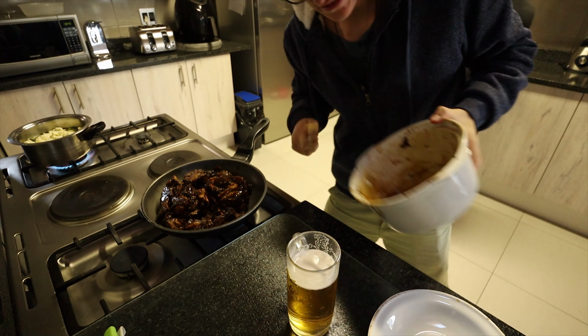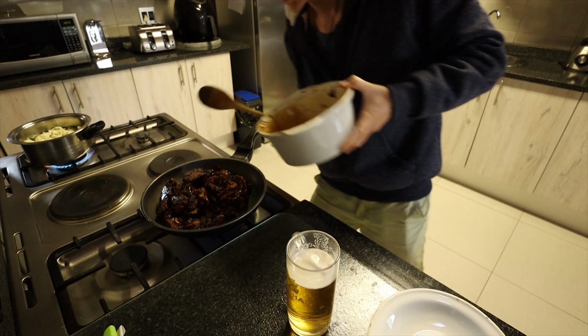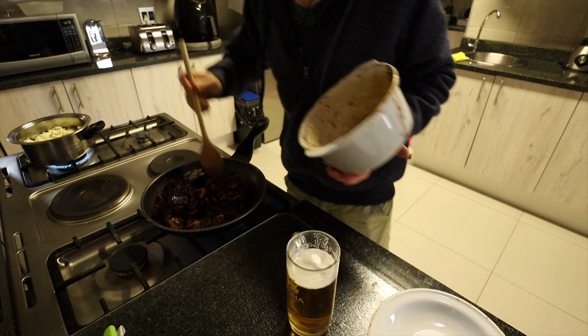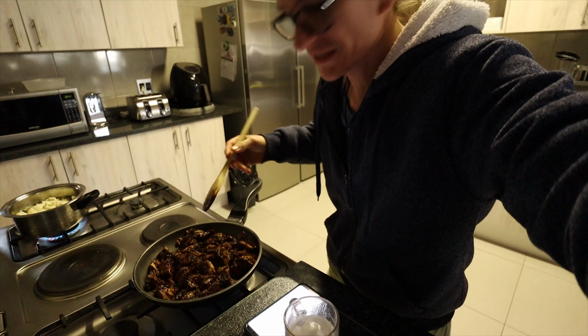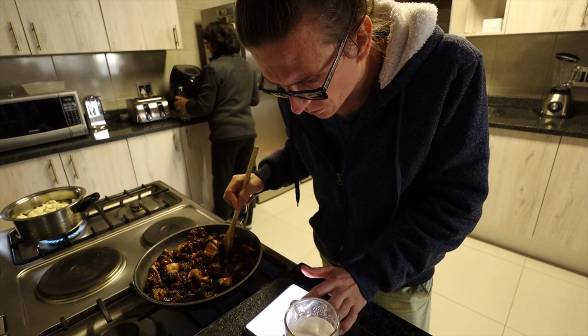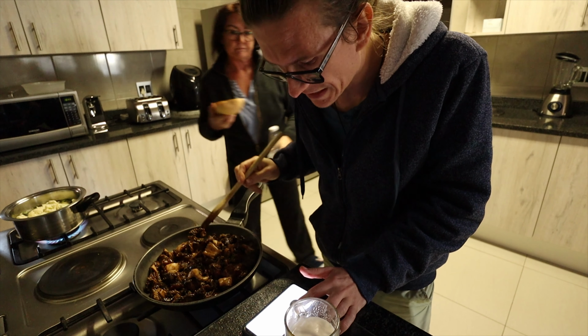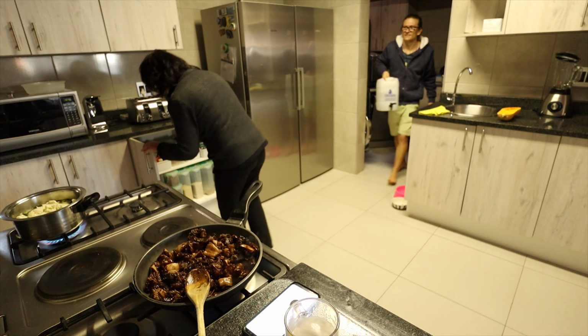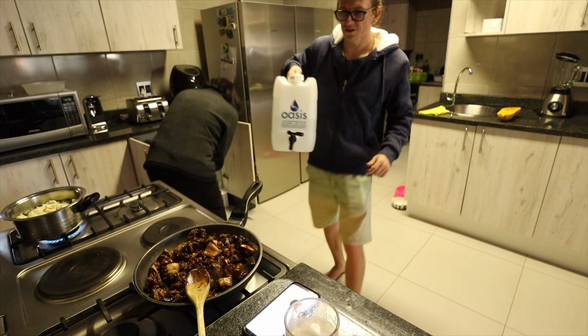So it says I need to get all the marinade out from the pot into the thingy. I think that's good. Need to see the rest of the recipe. Add water, whole peppercorn and dried bay leaves. 40 minutes to 1 hour.